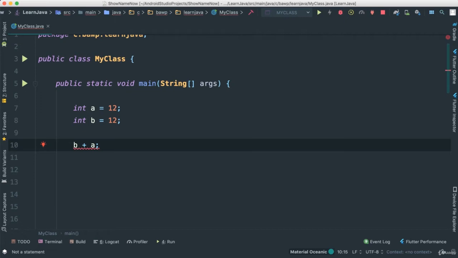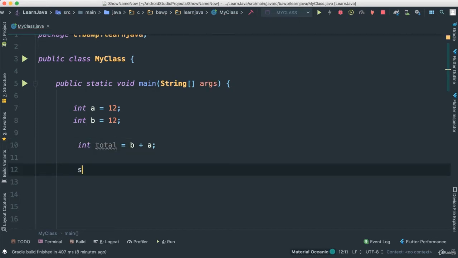Now we have a problem here because it's saying it doesn't know what that is. So that means we actually have to put that in a variable. So I can say int total is equal to that. Okay, very good. Now if I get rid of this int here, we're going to have a problem because again, whenever we create a variable in Java, we need to say what type it is. In this case, it's going to be int as such. Okay, very good. So now we can say sout.